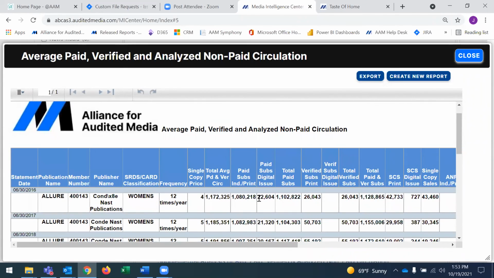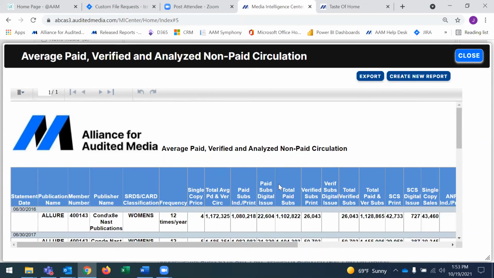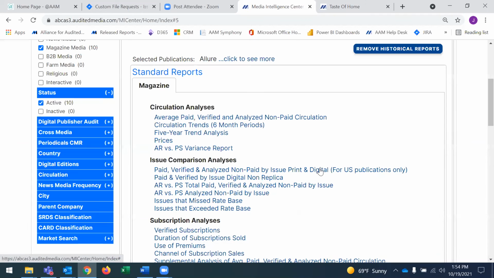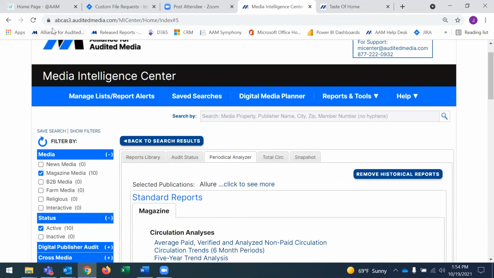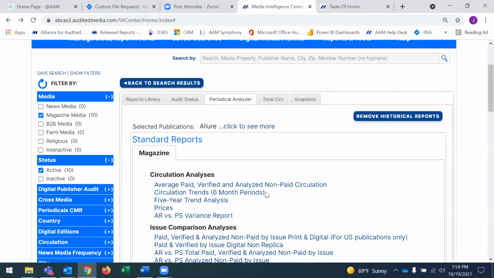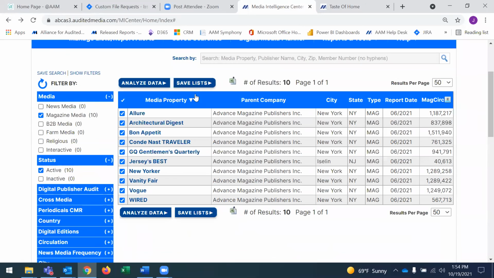So there's a variety of things you can do to format these reports, or you can do it when you've got it into Excel. I just wanted to show that to you so that you had that extra information if you'd like. Now, I want to go back and show you how to save a list. I mentioned in the very beginning that we were going to do that. So I'm going to click on the back arrow. Let's just go back to search results.